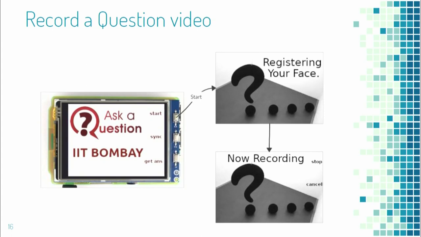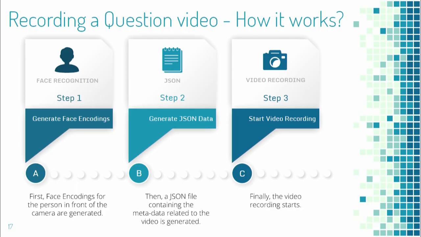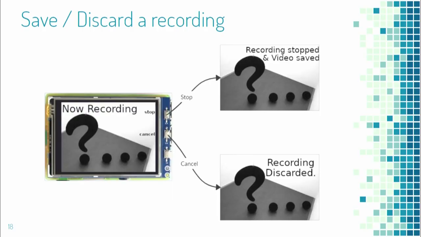To record a video using the device, when it is started there are three buttons on the screen: Start, Sync, and Get Answer. To start recording, press the Start button. It will first register your face and then begin recording. It generates the face encoding stored in the numpy zip file, then generates a JSON file with video metadata, and starts recording. During recording, Stop and Cancel buttons are displayed. Press Stop to save the video, or Cancel to discard it.